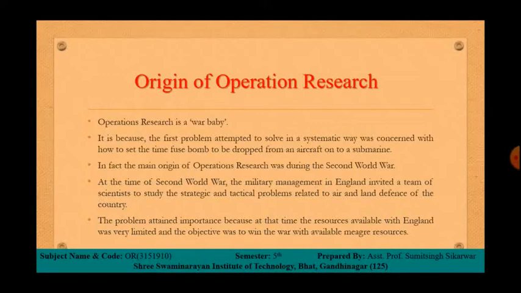Now these experts had a brainstorming session and came out with a method of solving the problem which they named linear programming. This method worked out well in solving the war problem. As the name indicates, the word operations is used to refer to problems of military and the word research is used for inventing new methods. As this method of solving the problem was invented during the World War, the project was given the name Operations Research.